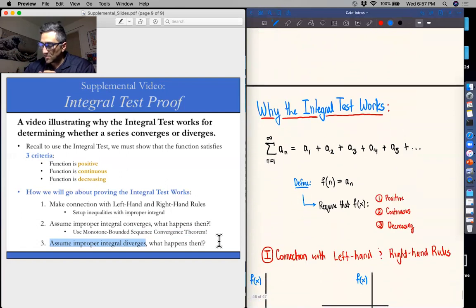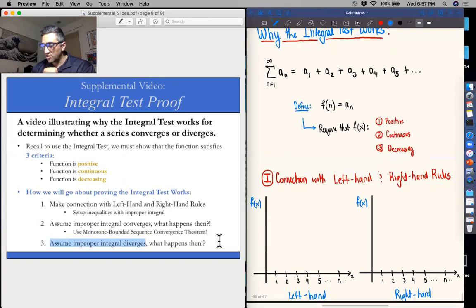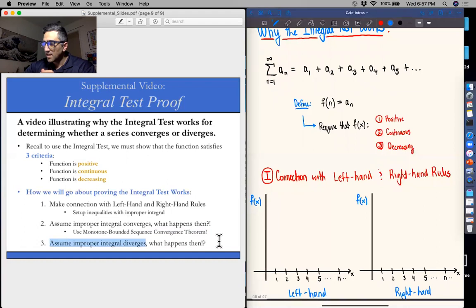So for any series, say the series a sub n, we are adding up an infinite amount of terms. And the first thing we're going to do is, well, let's start thinking about what types of functions we're allowed to apply integral tests to. So the first thing, we need functions that are positive, okay? We need functions that are continuous. There are no holes, there's no divide by zeros, things like that. The third thing, though, is what I want to focus on right now. We're considering functions that are decreasing. So why is decreasing something special? So let's focus in on this.